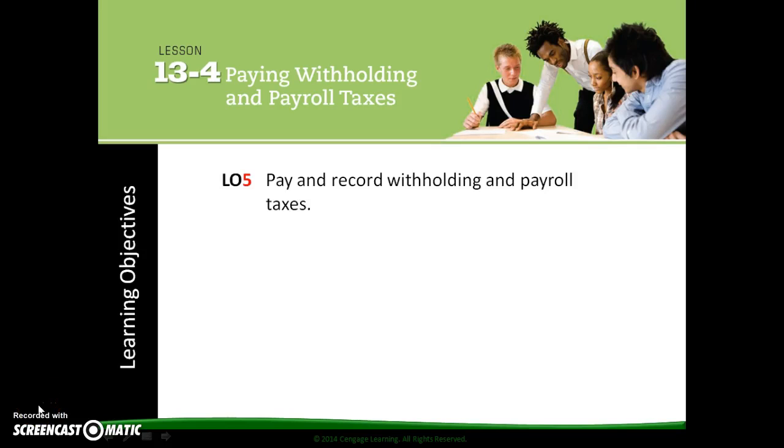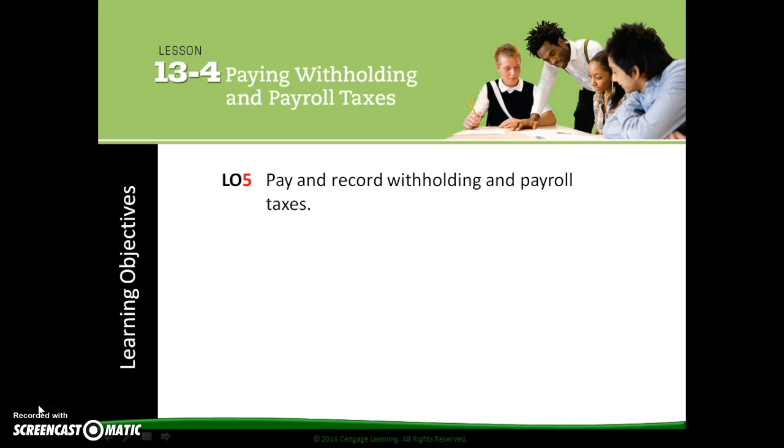Welcome back, accounting students. We are currently in Chapter 13, Accounting for Payroll and Payroll Taxes, and we are all the way up to Lesson 4, which is actually paying the withholding and the payroll taxes. So the objective of this lesson is to pay and then record the withholding and the payroll taxes that have been paid for a business.